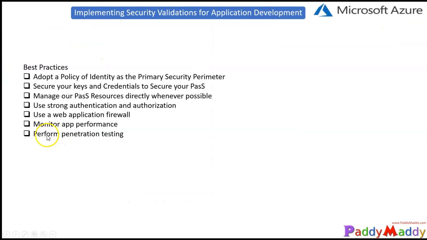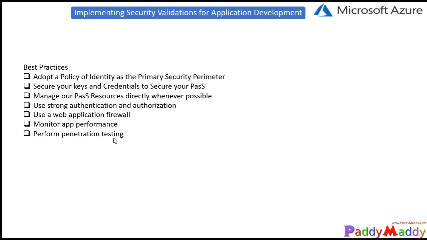And the last topic of this lecture would be performing penetration testing. You can use tools like Microsoft Security Risk Detection. This is a cloud-based tool that we can use to find bugs and other security vulnerabilities in our software before we actually deploy.